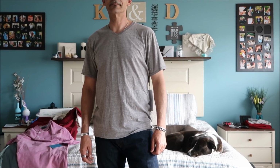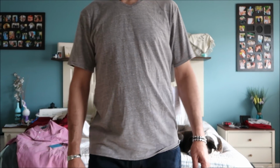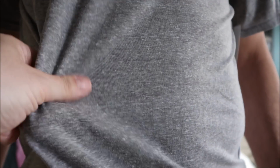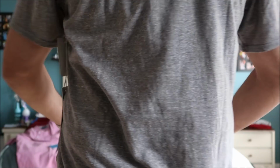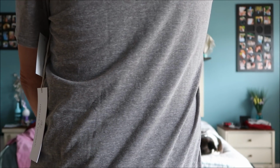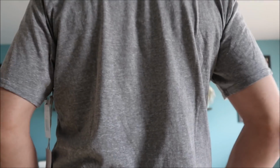So Paul, do me a favor and walk forward towards the camera so that they could also see like the texture and the material. So how does it feel on you? Like, is it nice? It feels soft and stuff? It's very soft. Yeah, it definitely is soft. Okay, so turn around. Let me see where it falls on you. How is the fit for how they fit you? It really fits very well for a t-shirt. Usually the t-shirts are big in the shoulders on me. Yeah. This one is nice.